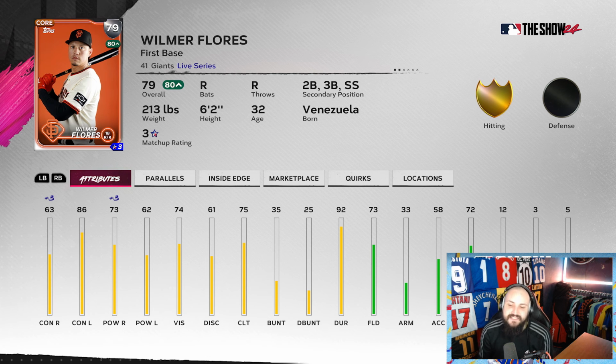As you can see, he hits righties pretty well. He has a 66 contact against righties with a 76 power, and he also has 86 contact against lefties and 62 power against lefties. Not too bad. Clutch is coming in at 75, which isn't that bad considering he's a silver player as well. He's got good fielding. His arm is a little bit weak. That's where the common defense comes in.